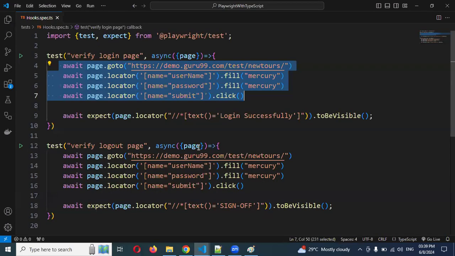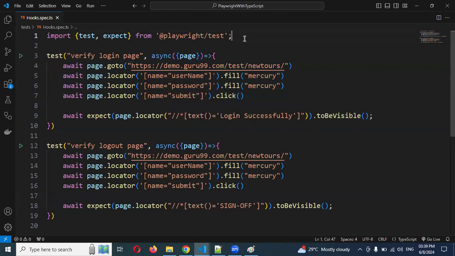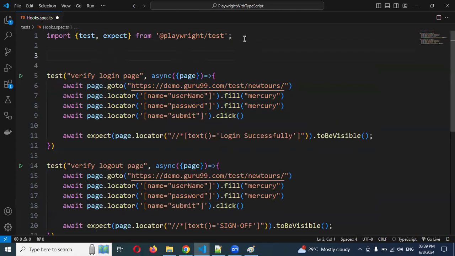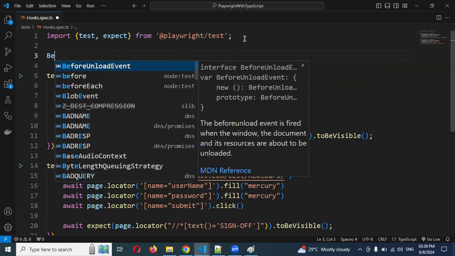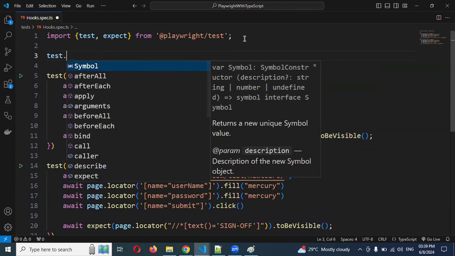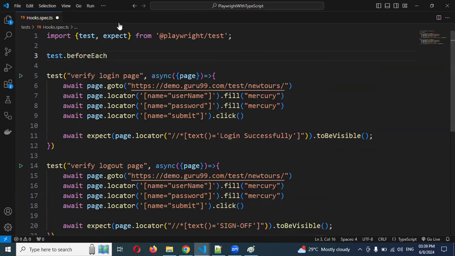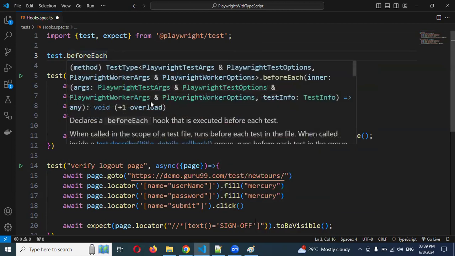Now first we'll see this. I'll keep it in before each. Okay. And I'll go for before each, and see how we can use it in a test. Before each, after all. Before each, and if you mouse over, they will give some definition: declaring a before each hook that executes before each test case.